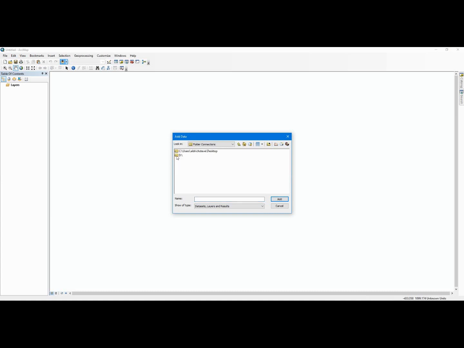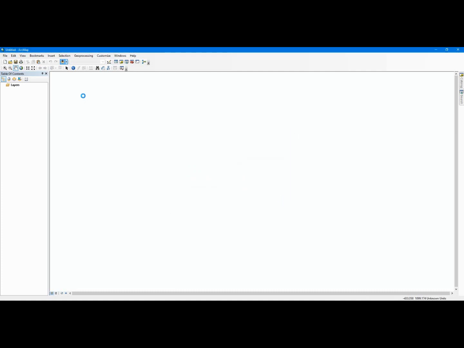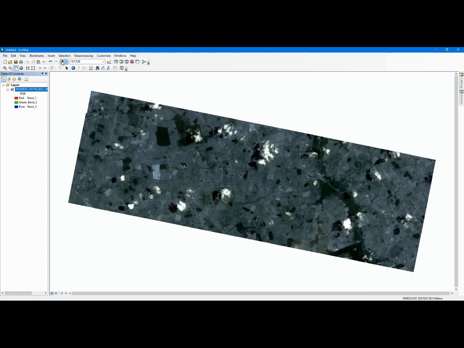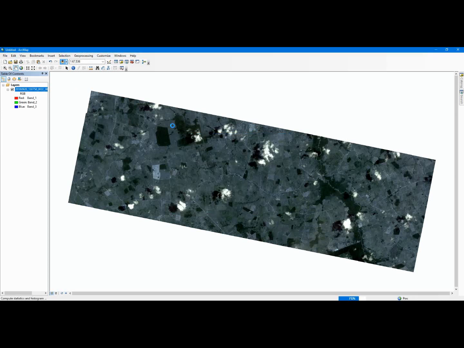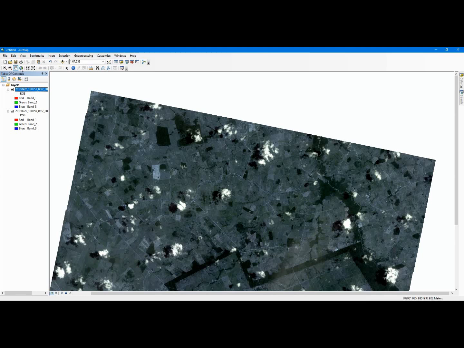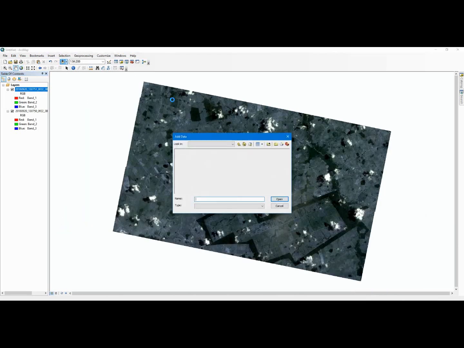So I'm going to access some data that I was provided by the company Planet, and they have a bunch of CubeSats and other satellite assets, and they make commercial data that people can use for a variety of applications. In this data set, I have three 4-band images with relatively high spatial resolution that I'd like to combine into one data set so that I can run some analysis on that data.